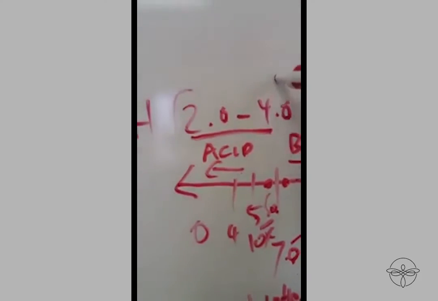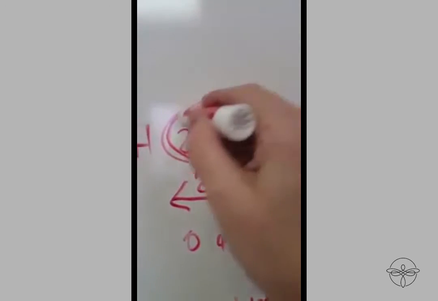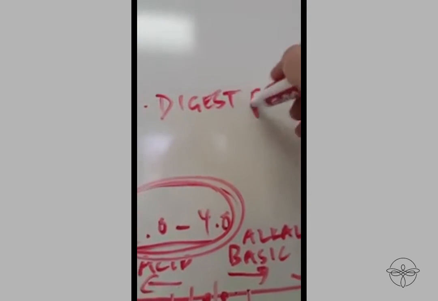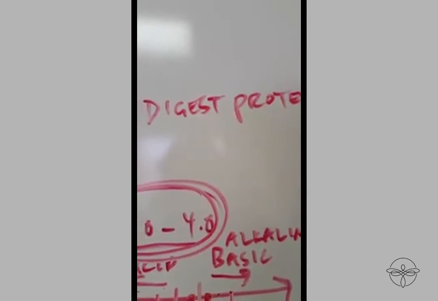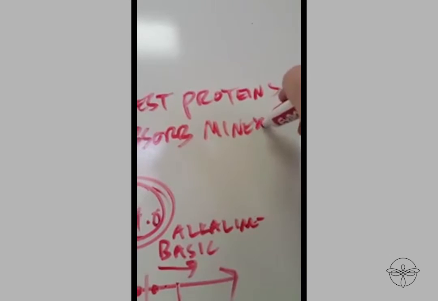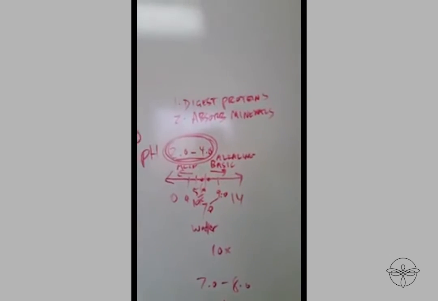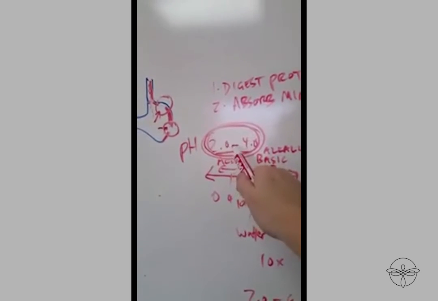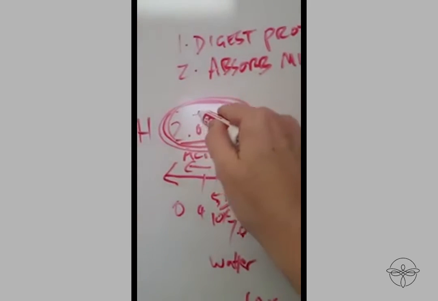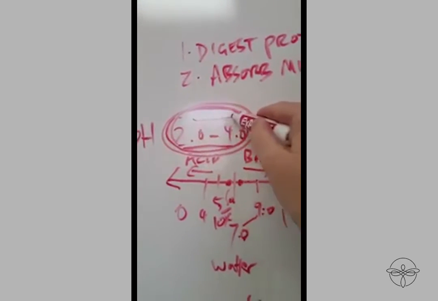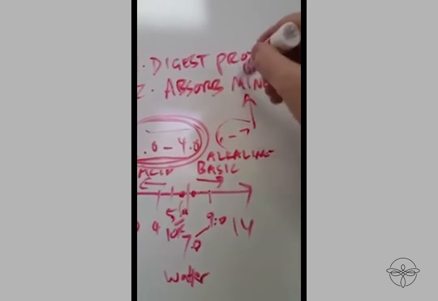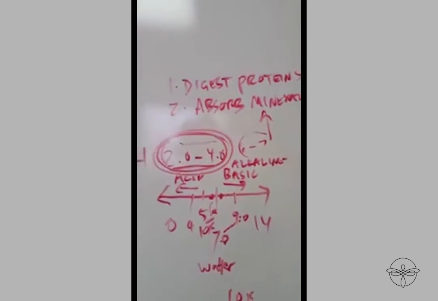So in this very magical acidity level in the stomach, switches are turned on to digest proteins, and they can only be turned on when that acidic environment is reached. Okay, and absorb minerals. Second switch turned on. So these are the two switches that are initiated in the proper pH range. So an antacid, meaning anti-acid, is not going to allow the stomach pH to reach here. It's going to maybe be lingering around 6 or 7 or who knows what. That is not going to allow this to occur. Okay? So this is why, yeah, don't drink it.